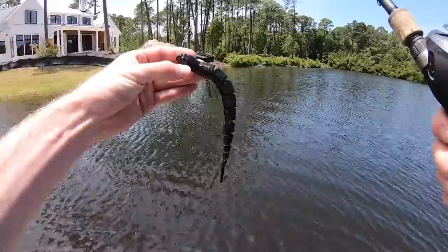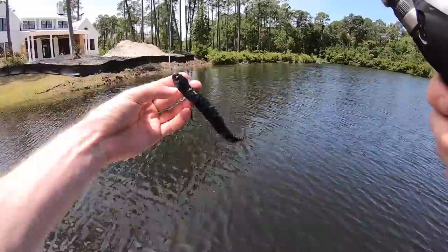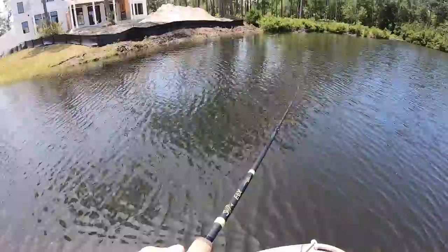Let's get the party started today with the black snake wake bait. This thing has some crazy action. That tail swims in the water super well. I fished with this a few times and I really actually enjoy throwing this bait. So I'm excited to get in the water, and it's black, which is perfect for today's conditions. That black is gonna create a ton of contrast out here with the sun shining down on it. So hopefully this thing gets smoked really quick.